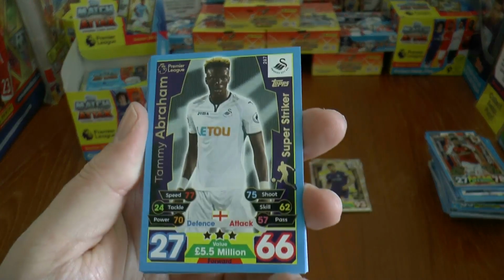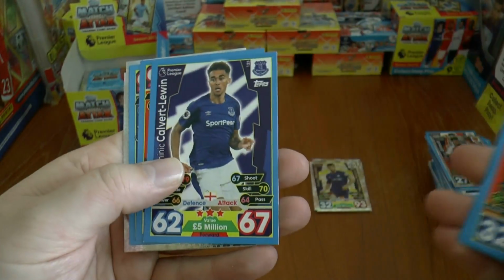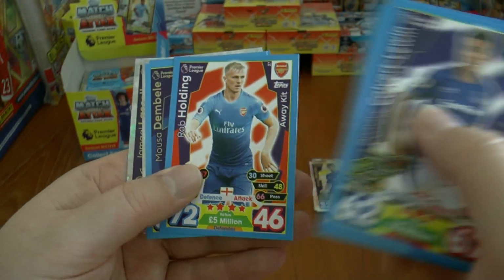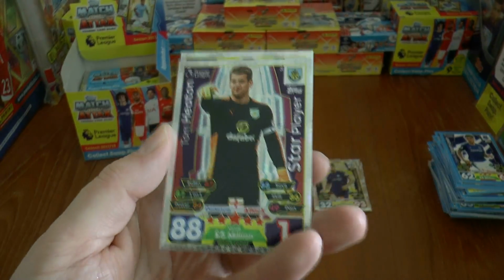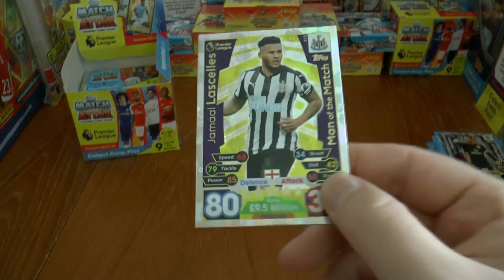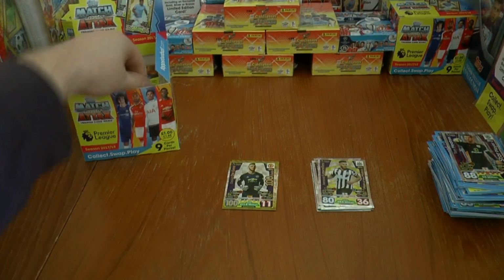Next up we have the Chelsea loanee, Tammy Abraham, on loan at Swansea of course, Mooney, Stevie Mooney, Adam Smith, Charlie Austin, Calvert-Lewin, the young striker from Everton, Rob Holding in the away kit of Arsenal there, Moussa Dembele. Then we have star player for Burnley, Tom Heaton, not much argument with that one I don't think. And Lascelles is man of the match for Newcastle, the big imposing young centre-back.